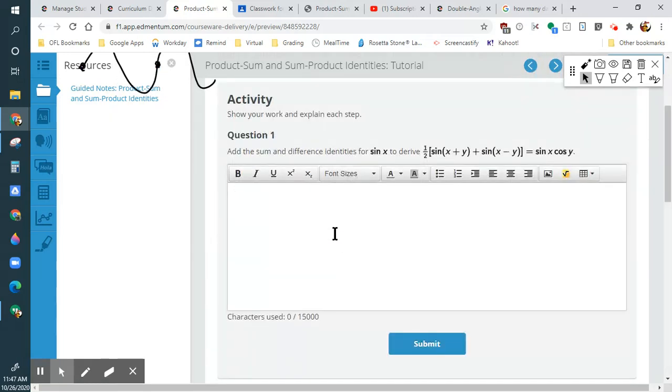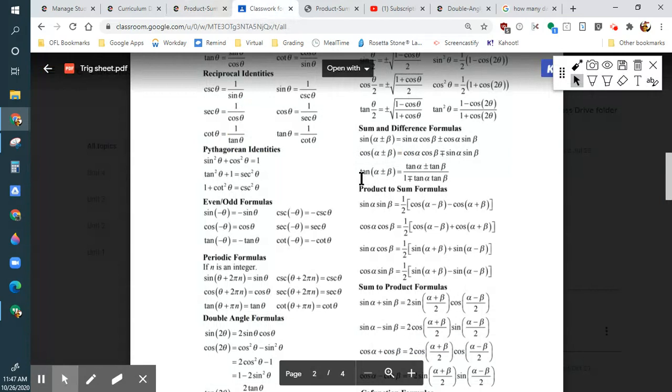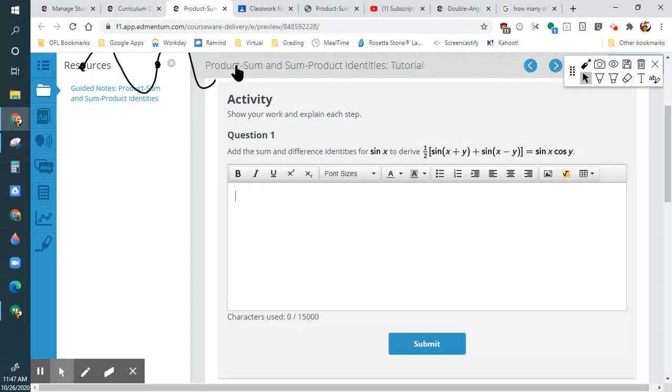Alright, so if we're doing this right here, add the sum and difference identities to derive this formula. So we want to derive this formula, we want to make this side equal the other side and we're only going to use sum and difference formulas. So we're going to look at sine x plus y. Sine x plus y, this will be this right here, cosine of alpha. So remember, sine is the one that does follow what it says here, but it starts off with sine obviously. It's always the first angle times cosine of the second angle, plus sine of the second angle times cosine of the first angle.